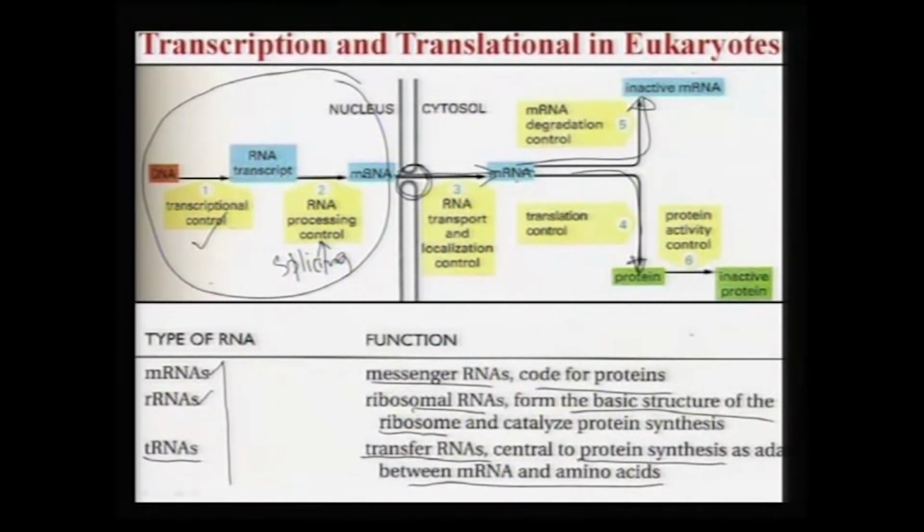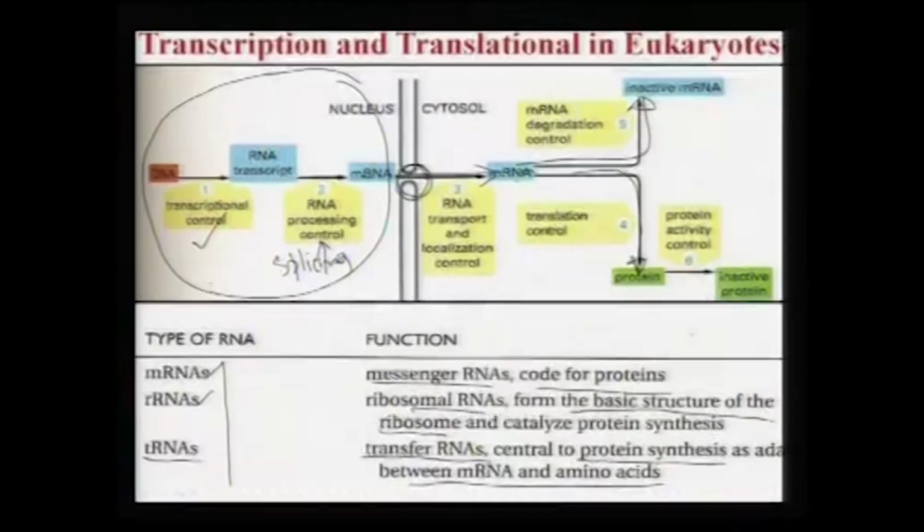So, outside the nucleus, in the cytoplasm also, mRNA can become active or inactive, depending on whether it is attacked by some hormones or some enzymes and so on. If it is not active, it goes to the inactive mRNA and eventually it will be degraded. If it is active and goes to translational control, then it makes the protein with the C terminal at the right and N terminal at the left.